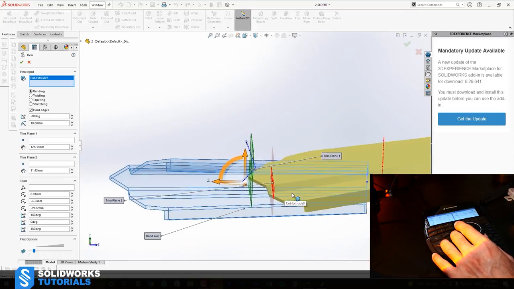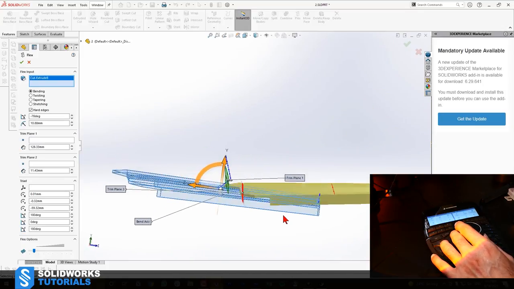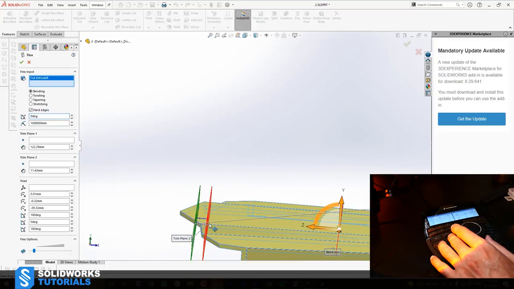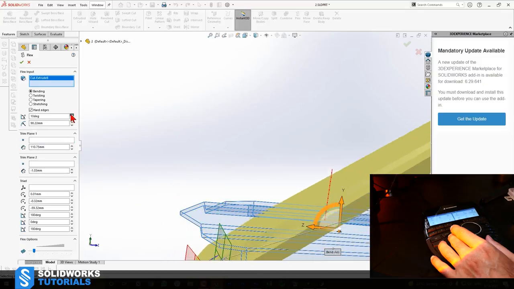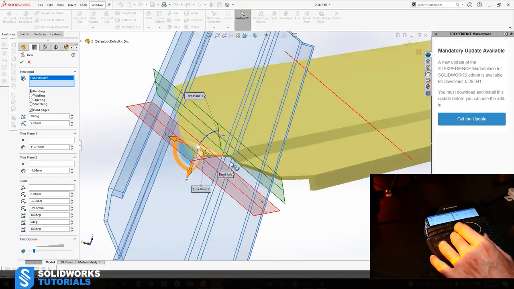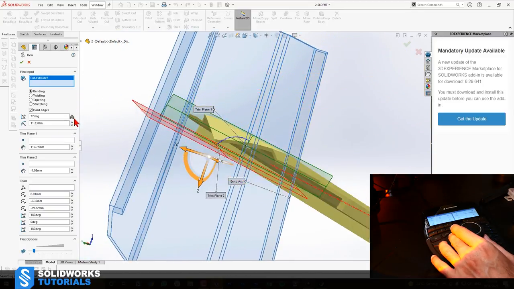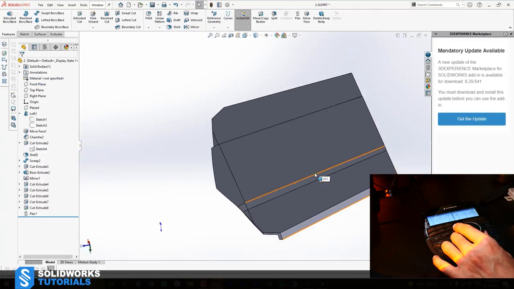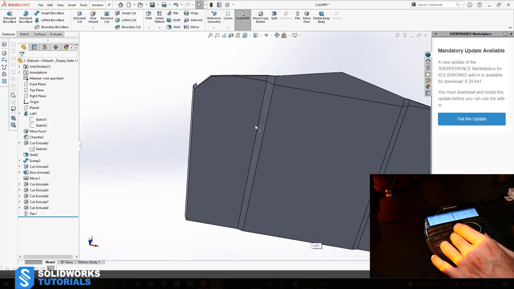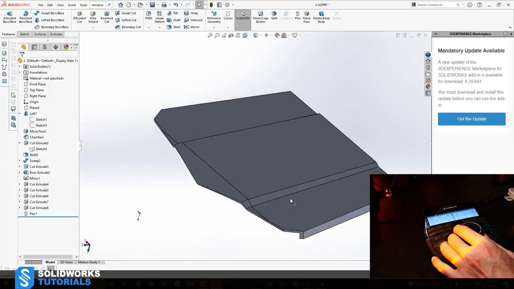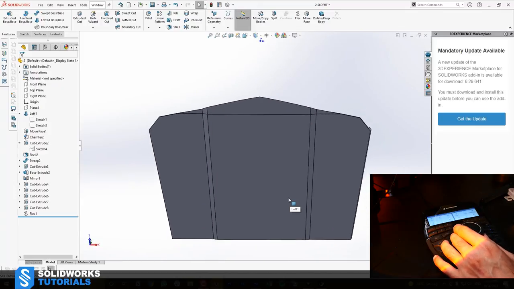Is it bent? Certainly not bent. What happened? Maybe because trim planes are reversed, I'll just do it like that. Oh, too much. But yeah, it does bend it. It's the least controlled way of doing this, but that would have been another way of approaching this design. Look, I just used flex. It doesn't look that bad. The dimensions are definitely off because I just chopped it off. But I was just doing it for my curiosity, don't do it like that.